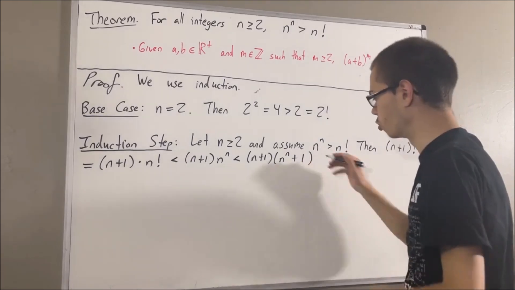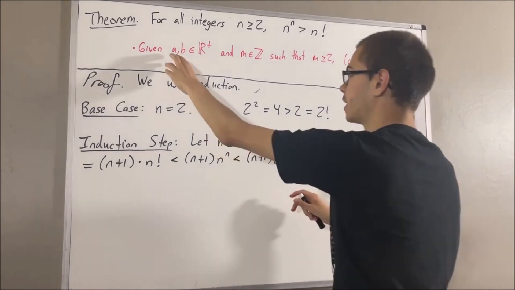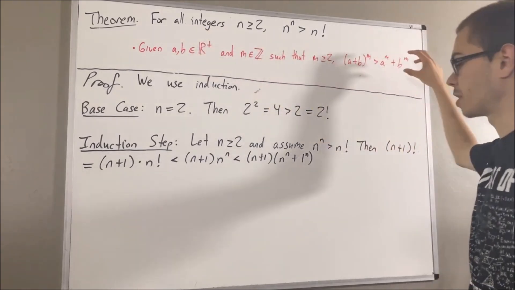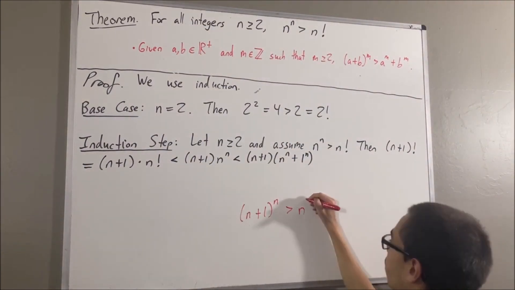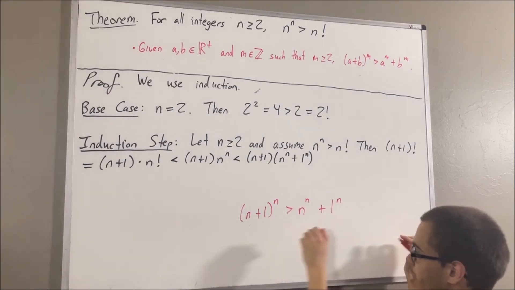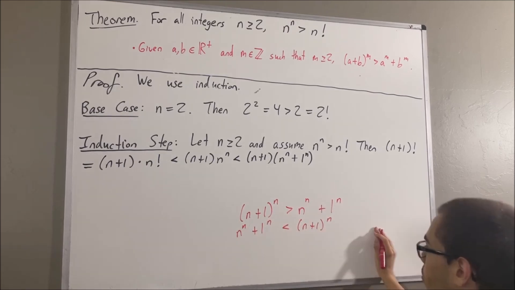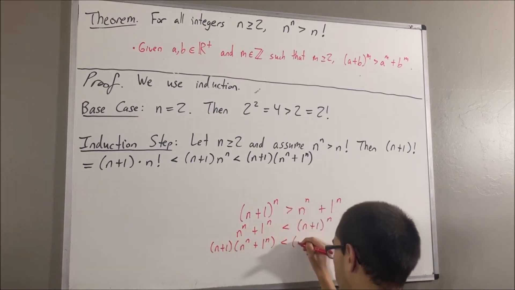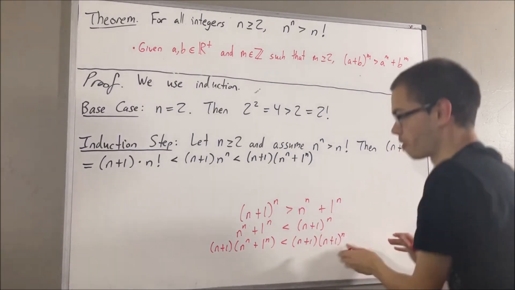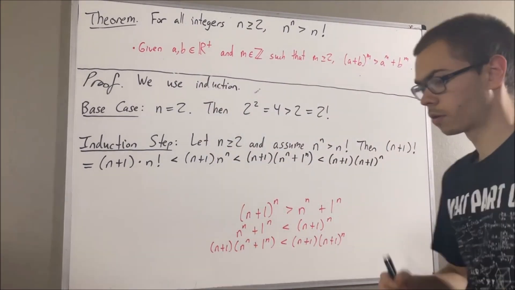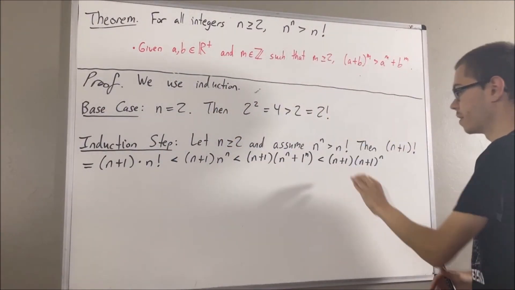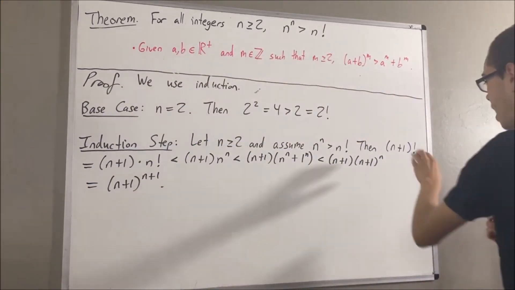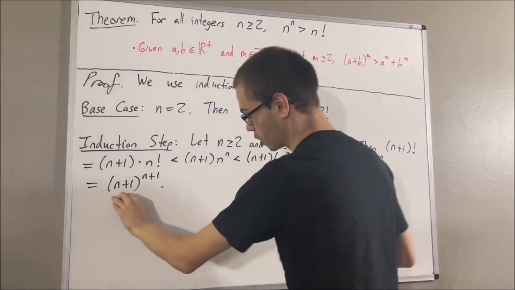Now, 1 is equal to 1 to the power of n. If we take a to be n, b to be 1, and m to be n, then our preliminary result tells us that n plus 1 to the power of n is greater than n to the power of n plus 1 to the power of n. Multiplying n plus 1 on both sides, we get that n plus 1 times n to the power of n plus 1 is less than n plus 1 to the power of n plus 1.